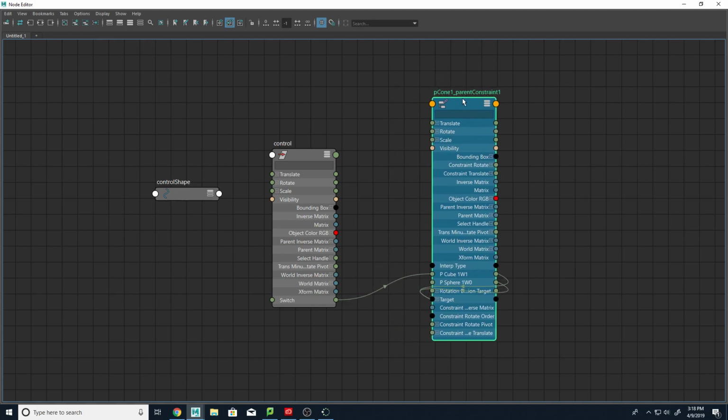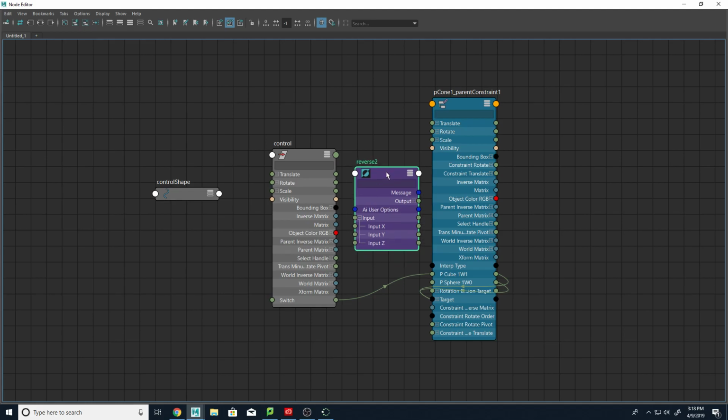Okay, so now again we have to do this inverse value for the sphere. So again, let's get back to that reverse node because that's going to do exactly what I want. That value of 1 will be transitioned to 0. So I'll hit tab and I'll type in reverse. Let's expand this.